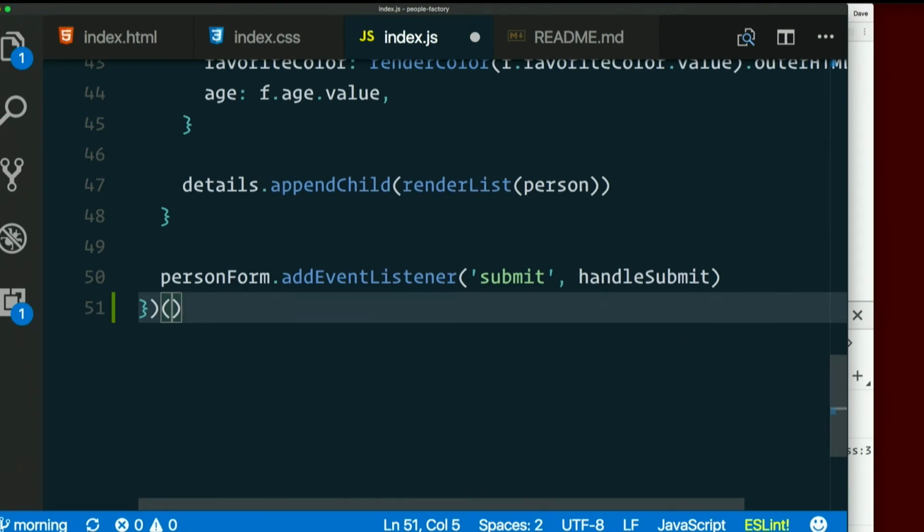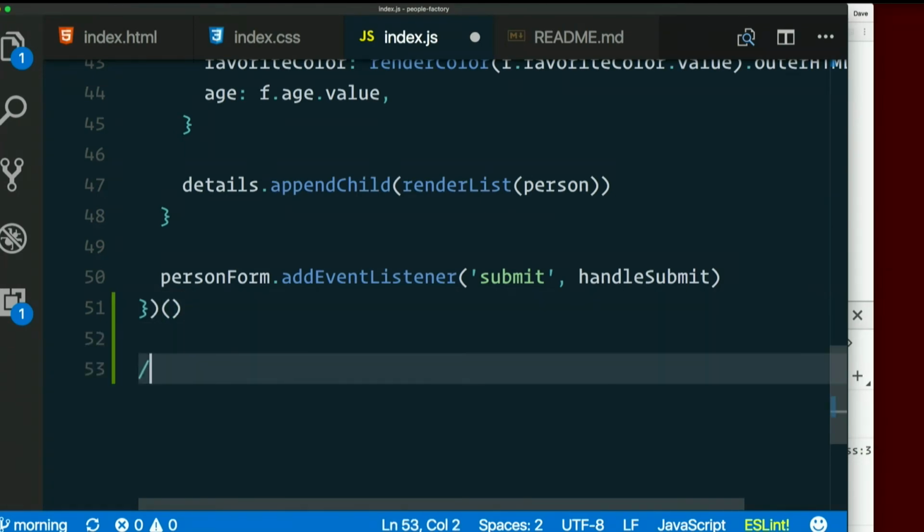So it still runs all our code, just as it did before, but it just does it inside a function. By wrapping it in a function, we avoid creating global variables. But by immediately running that function, we make sure that all this code really runs and isn't just part of some function definition. So this is called an IIFE, immediately invoked function expression.